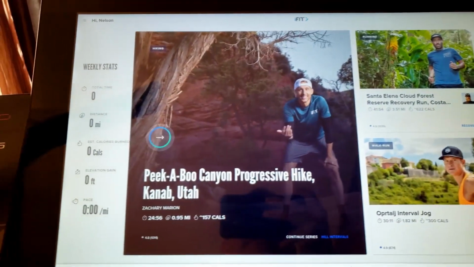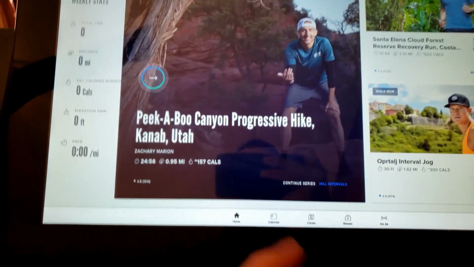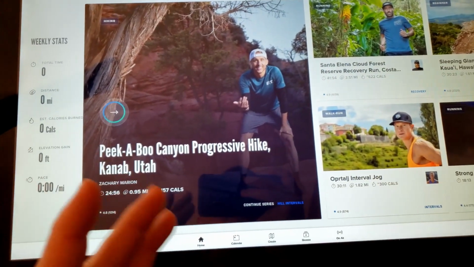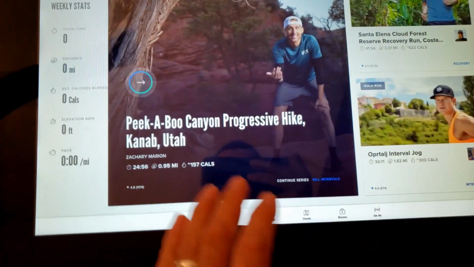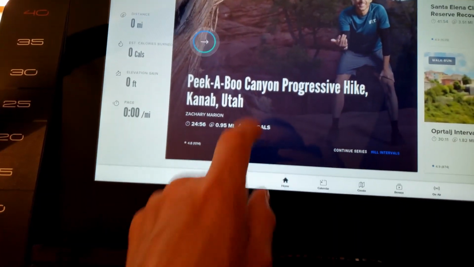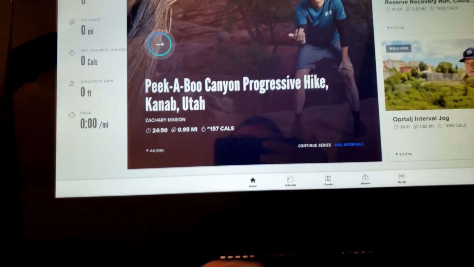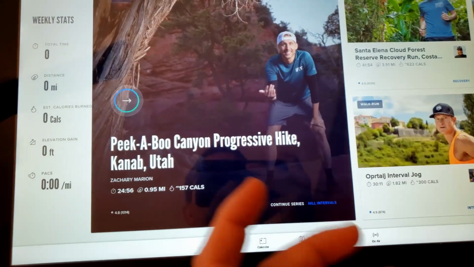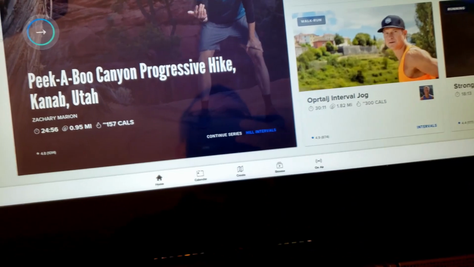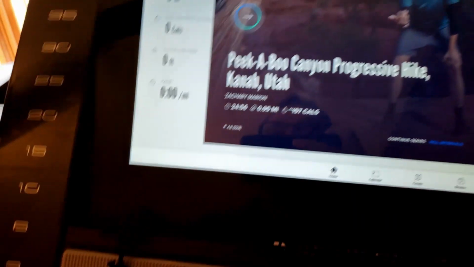How do you get to it? It's something called the 10-tap technique. So right now I will demonstrate the 10-tap technique so that we can access the secret privilege mode. The 10-tap technique, or T-cubed, is just a matter of tapping anywhere on the screen where there's a blank space so that you don't activate anything, so that you don't start a workout program. You just tap 10 times and then you wait 7 to 8 seconds and then you tap 10 times again, and then you'll see a little message come down saying privilege mode set to true. So let's go ahead and do that. First things first. Privilege mode, here we come.